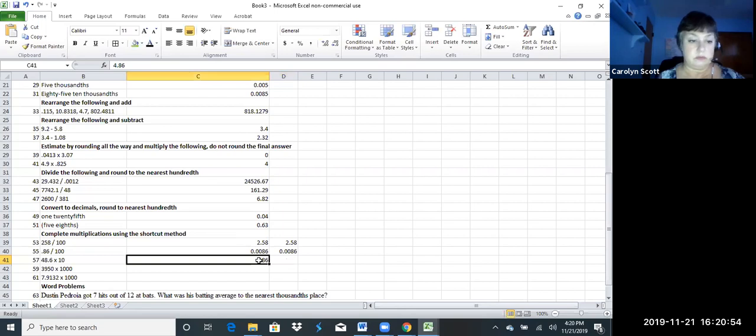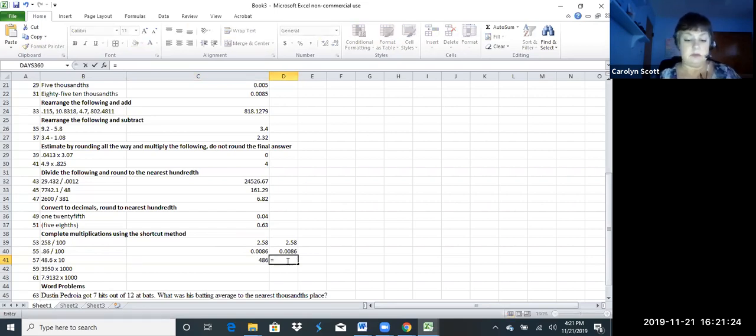So let's scrap that. When we multiply, we move the decimal to the right. So 10, decimal, moving it to the right. We start off with 48.6. We're going to take our decimal, take it away, and move it 1 place to the right so that it becomes 486. Now, once again, test it.